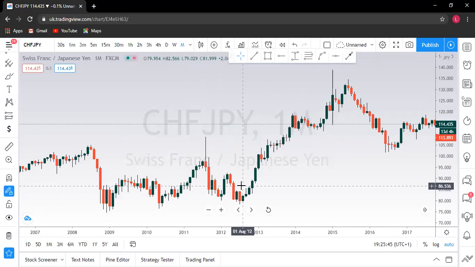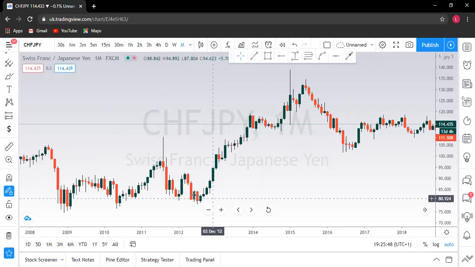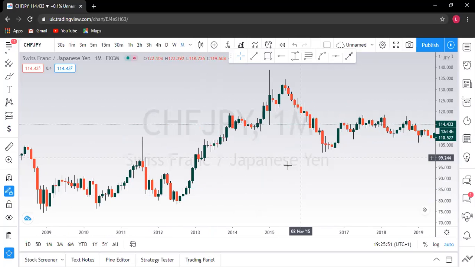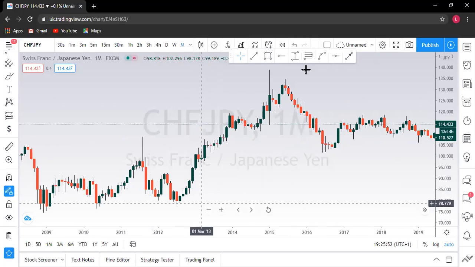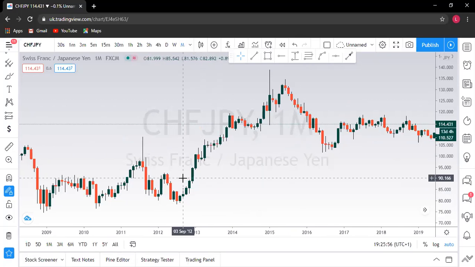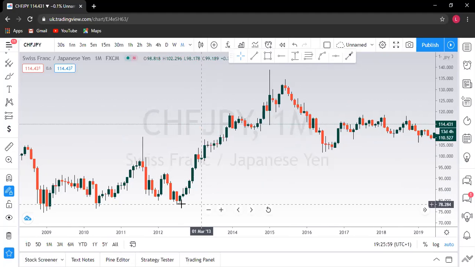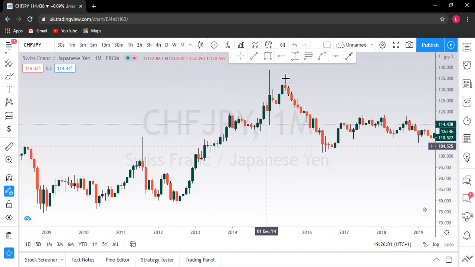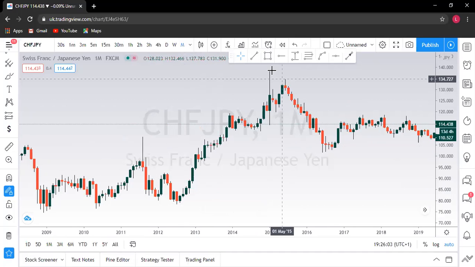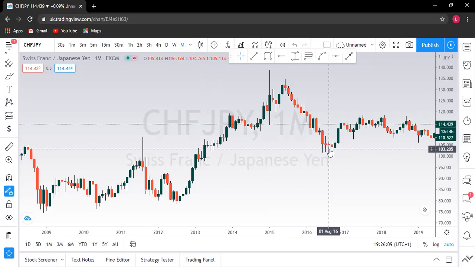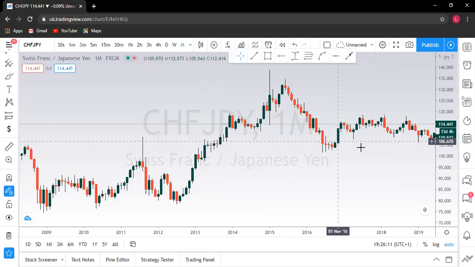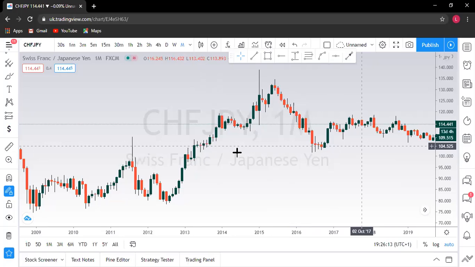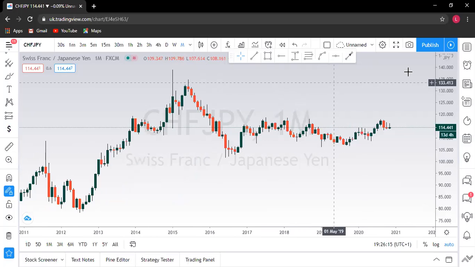So when you look at this, right from 2012, August 1, the market has started giving us an upward move. As this is our swing low, we indicate an higher low. This swing high, we indicate a higher high. This swing low, we indicate a higher low. Meaning that we are expecting the market to give us a new high.